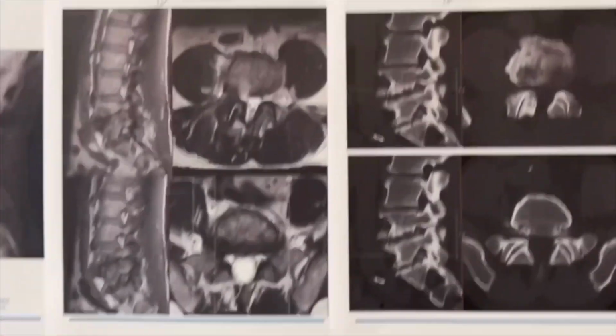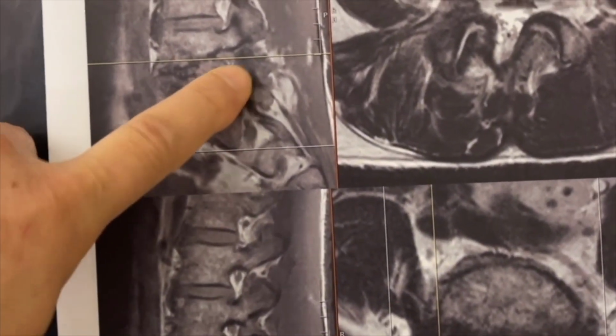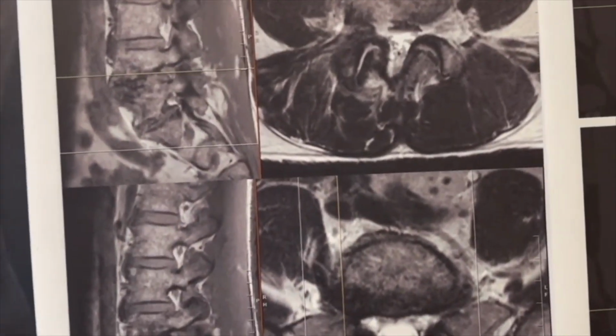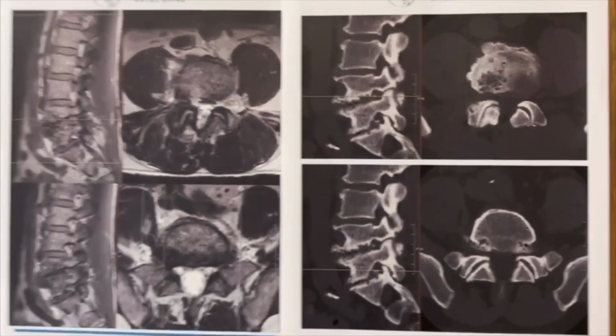These are challenging cases because the nerve root is right there, tucked in between all the bone spurs and the pedicle and the facet joint. And we need to keep them intact. I have a bunch of little tricks, including the use of the Wolverine. And we want to make sure that the nerve is intact too, because that's what we're treating.